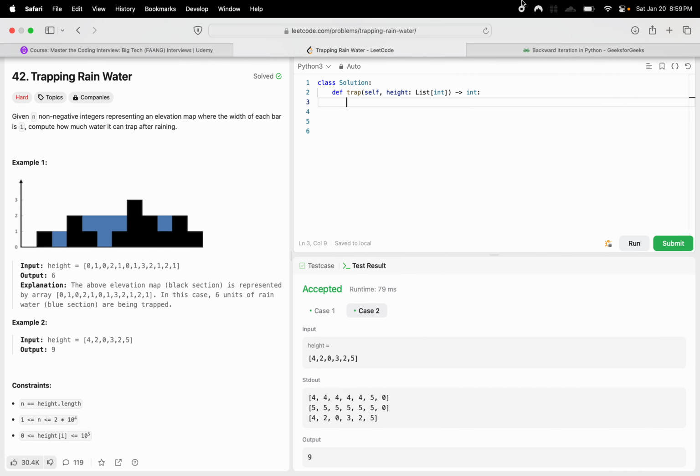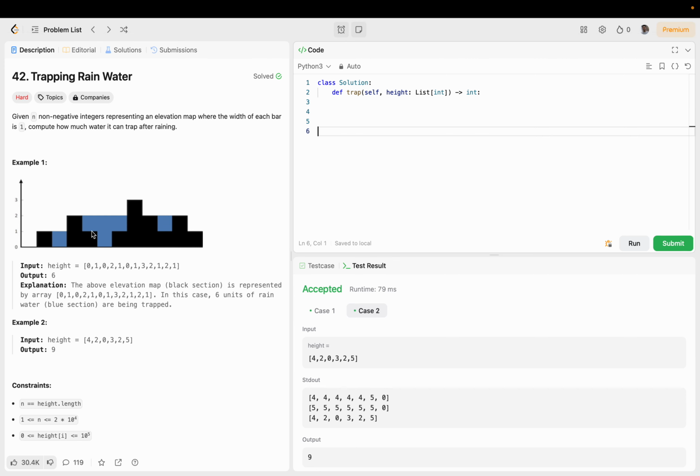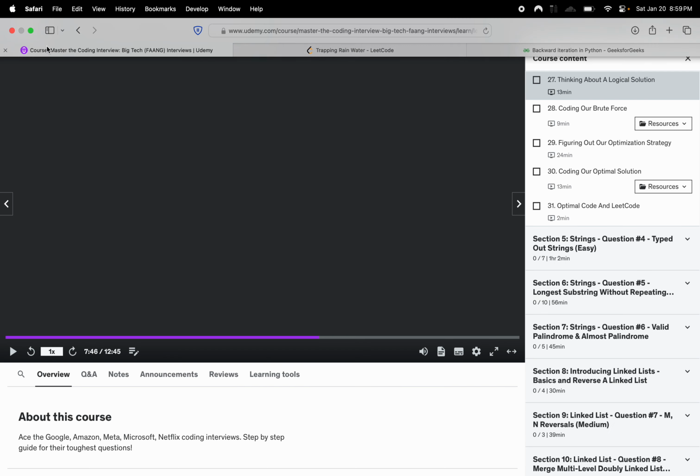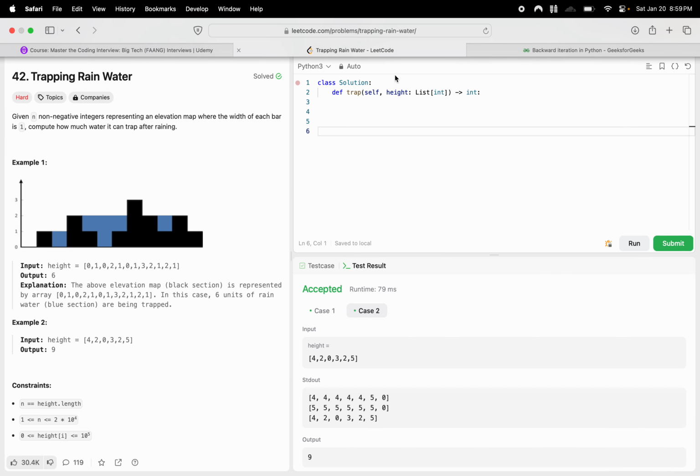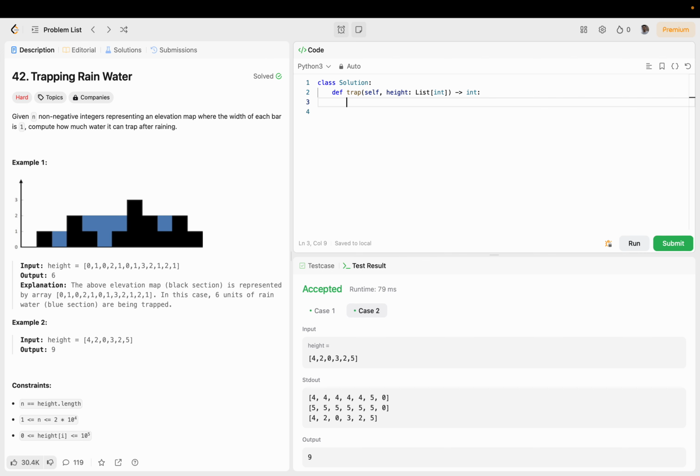All right, so this is just a very improvised question here. So I'm gonna try to solve this. I mean, I watched a YouTube video, I watched thinking about the logical solution part, and I remember solving this a while back. So I somehow solved it again. So this is what I had in mind when I first started out, right?